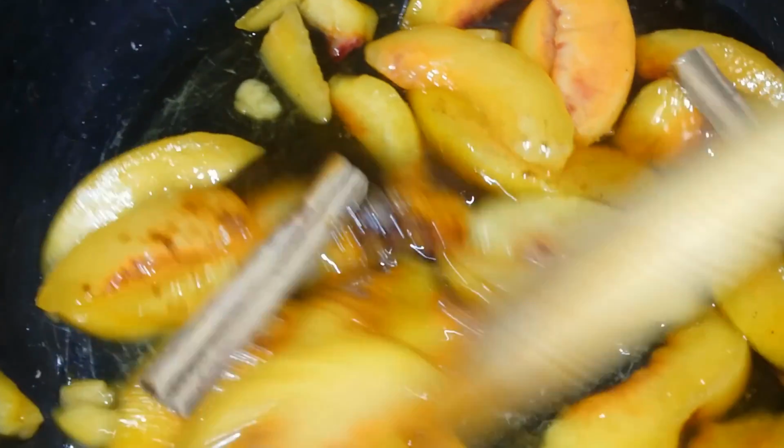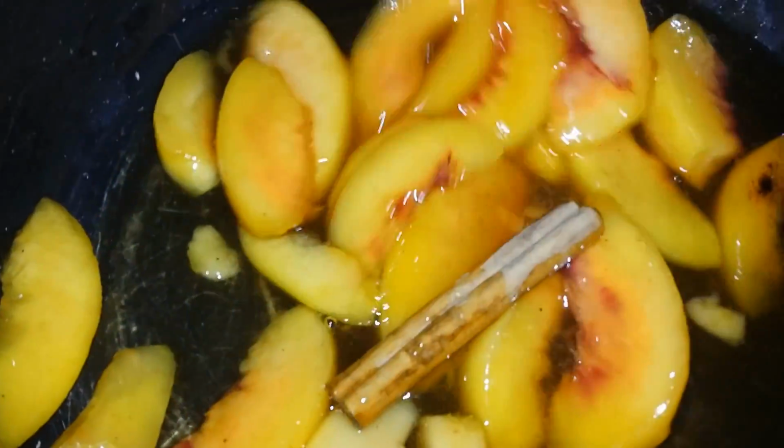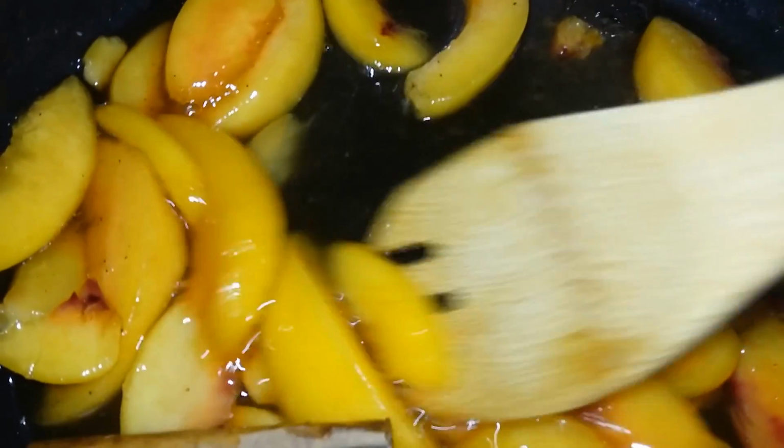In my pot, I have 2 cups of frozen peaches along with a few dashes of clove, a half a cup of agave syrup, and 2 sticks of Ceylon cinnamon. And I'm just going to let this cook down until the peaches are nice and softened.